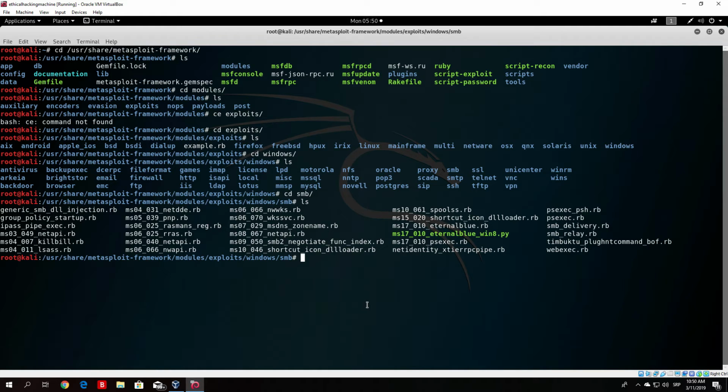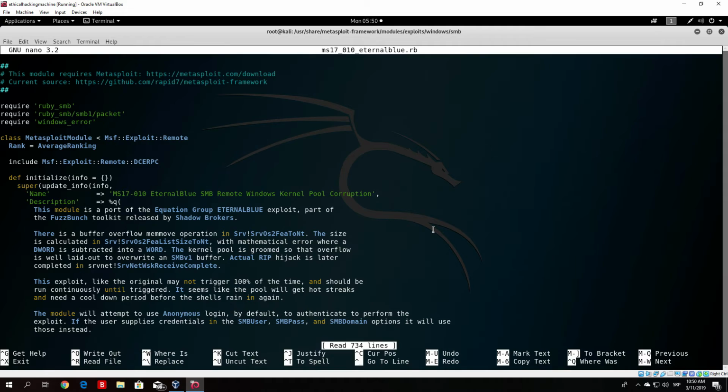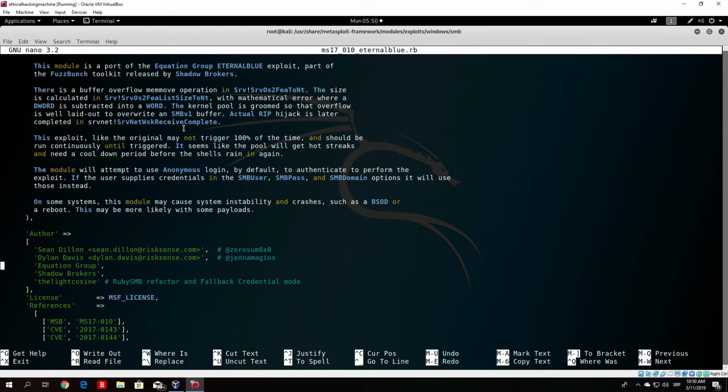If you wanted to, you could nano some of them in order to see how they look. So MS17, let's see how Eternal Blue looks. We can see the code of the exploit itself. It is written in Ruby, as I said.